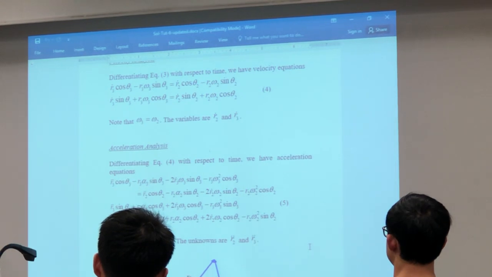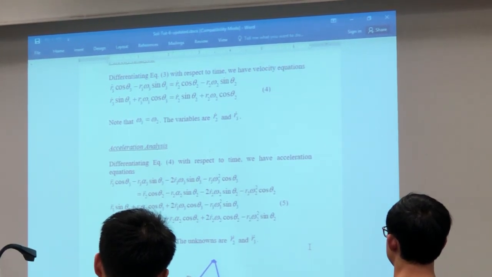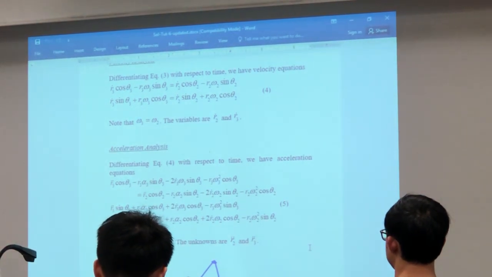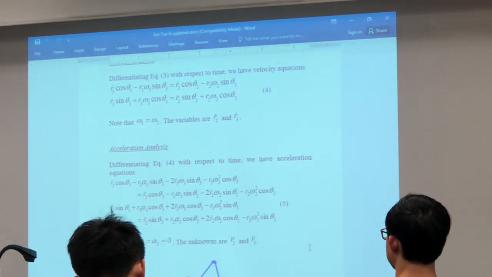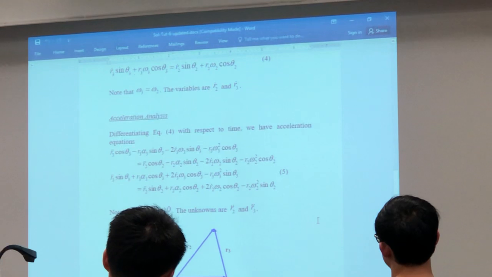The graphic method normally is not very practical to solve problems, but it's very good for you to understand the concept of what a normal acceleration is, what a tangential acceleration is, what a Coriolis acceleration is. So that is why you needed to do the graphic method. Basically, you try to really understand the concept. Okay. Any questions so far?